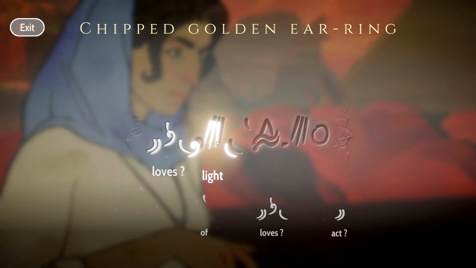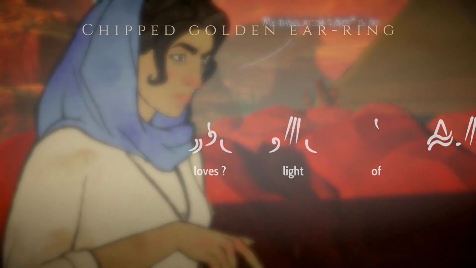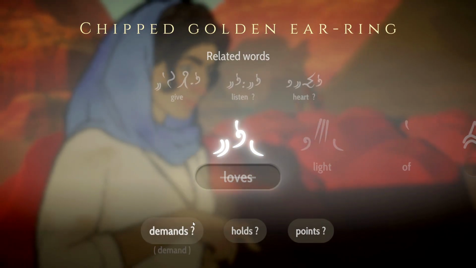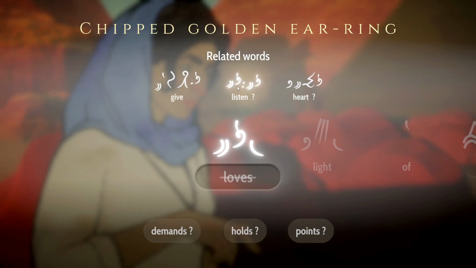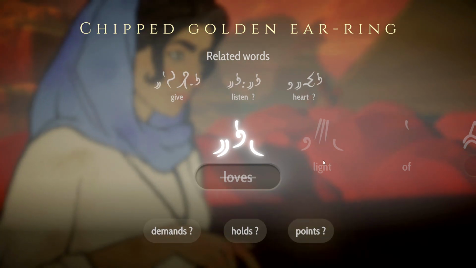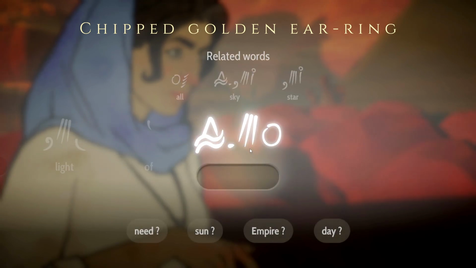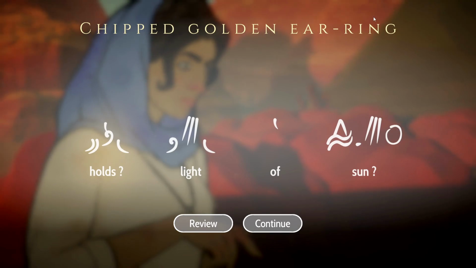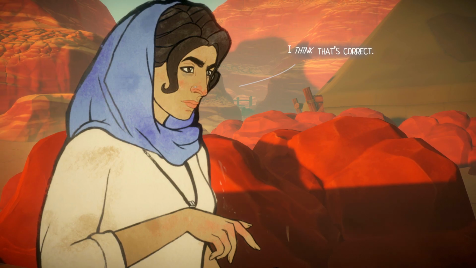Loves. Now it's act instead of do. Light. Of. That's probably wrong now. Okay, so something you do holds points. If we think this is listen, demanding, what else do we have? What is this? Light of sun? Sun would make sense. So like holds light of sun? Sure. Golden earring. I think that's correct. Yeah, there you go.